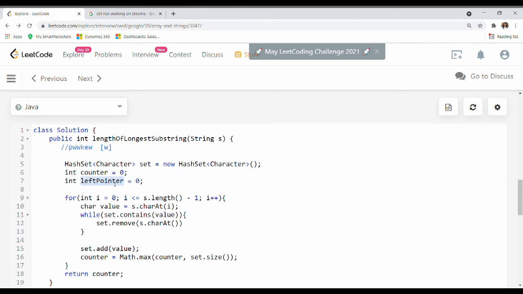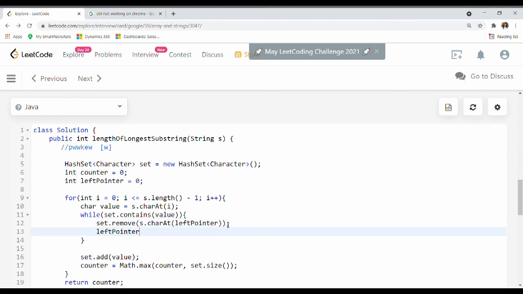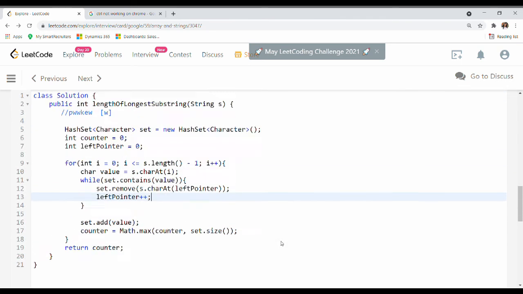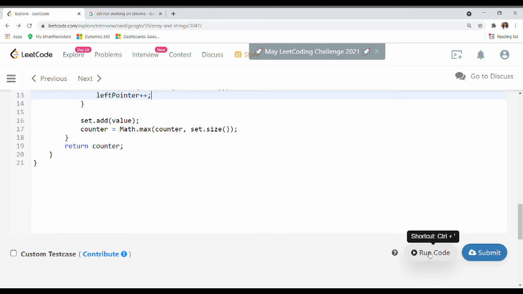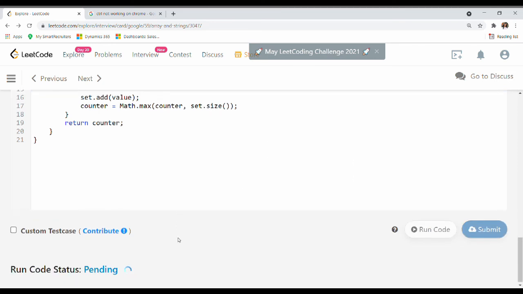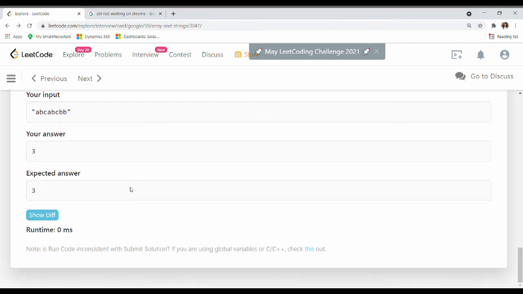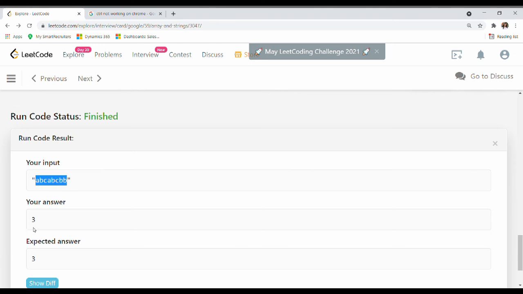So this is going to be removing the character at left pointer. Sorry, then we increment that. Yeah, so let's run it and see. Yeah, so it passes.